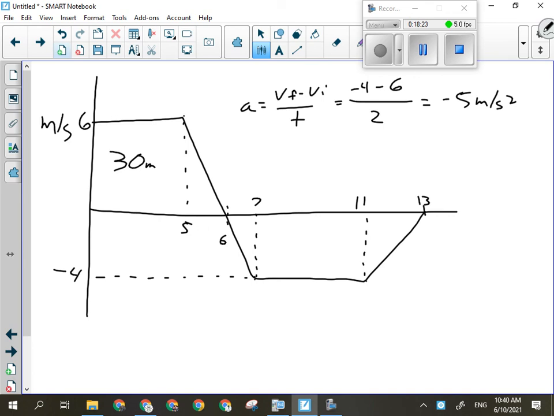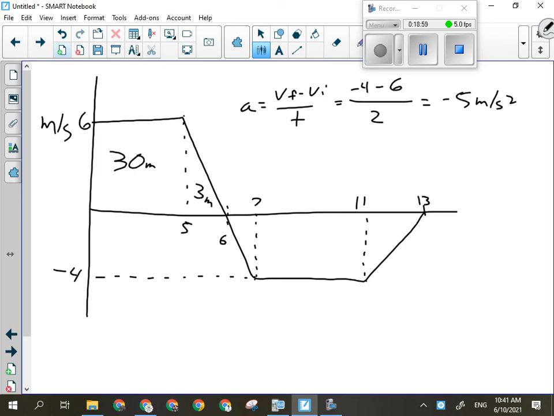Here, the velocity is changing from 6 to 0. So the average is 3, the height over 2. Follow me there? And that occurs over 1 second. So we're going to have 3 times 1 second, so that's just going to be 3 meters for that part. And then for this part here, I've got it going from 0 to -4. So the half the height would be -2 times 1. Oh, I forgot to divide that by 2, didn't I? No, I did, that's right.